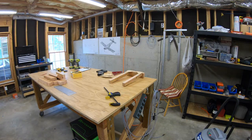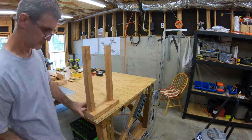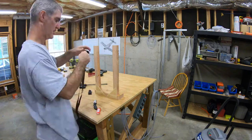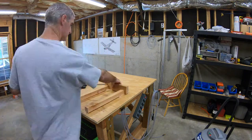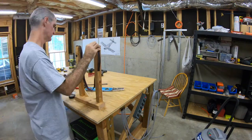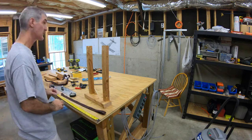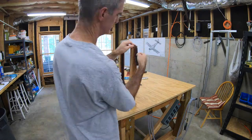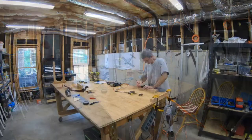I cut that scrap piece of plywood up into eight five-by-five little triangles to use as reinforcement. This is just a luggage strap I had laying around — really cheap stuff. I had two eight-foot-long pieces, so I cut them in half to give me four four-foot-long pieces. I fiddled around with it, taped it in place, judged how long it needed to be, and made four of them like that. I marked them on the table to make sure each one was the same length, so the amount of strap hanging down inside all four cradles are the same.